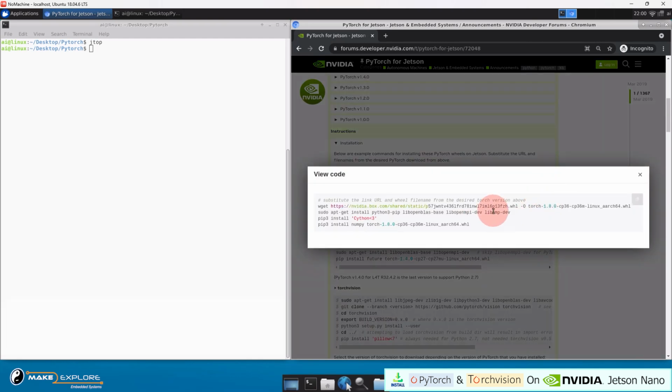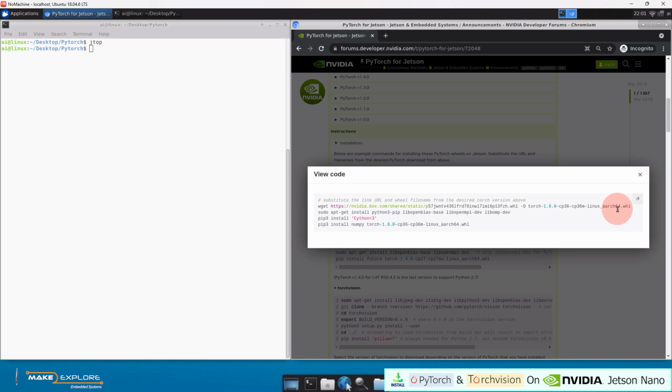Here, they have given this wget command, which is for PyTorch version 1.8.0. For the time being, we will install the same PyTorch version 1.8.0, you can see this here, right? We tried to install the 1.10 version, but it did not get successfully installed on JetPack 4.6.1. So we decided to go with 1.8.0.